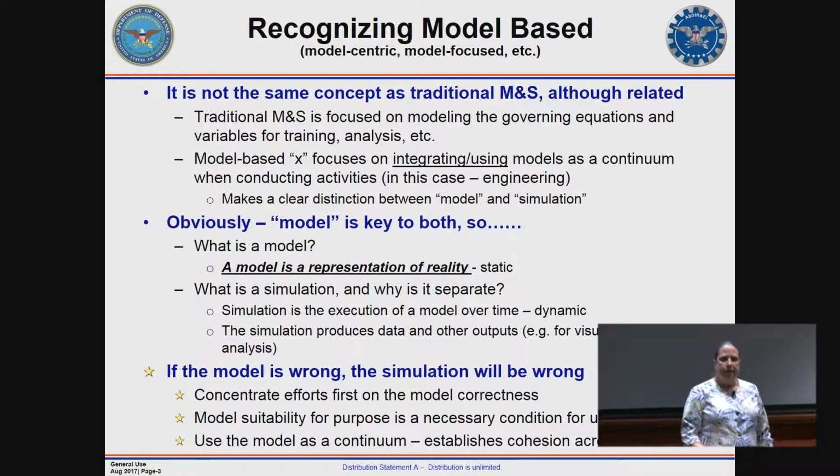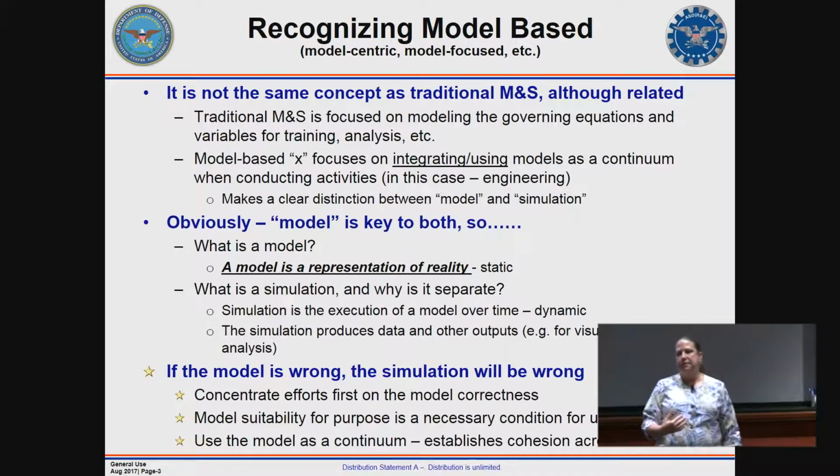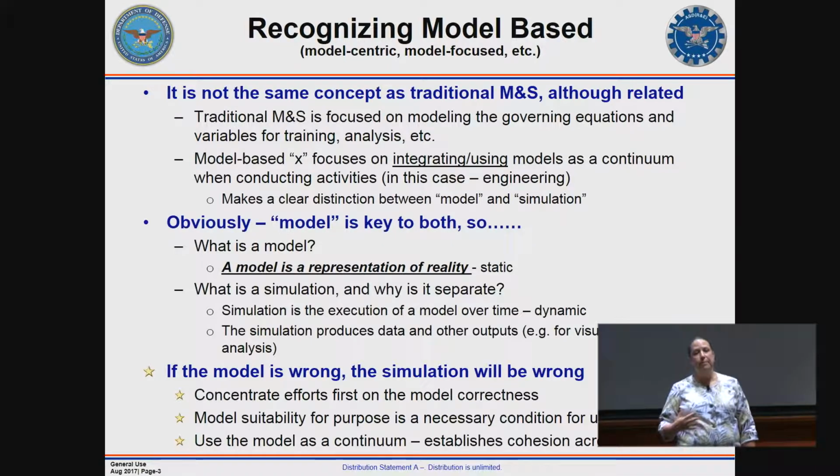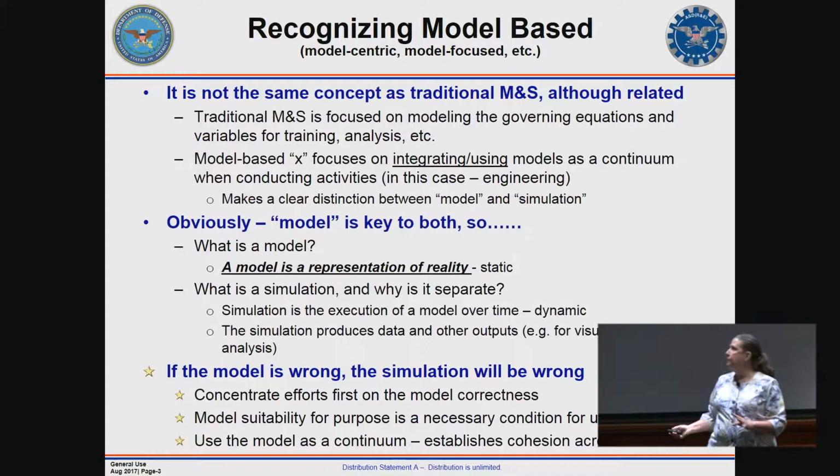But the models evolve as you use them, whether you're using them in Department of Defense systems or whether you're using them, by the way, to track a patient. There's actually a digital model being developed by a series of medical hospitals, and if you push me, I can probably come up with a doctor who was doing it. But the models evolve over time. If you have a model of a human being and he breaks his arm, you probably want to note that in his file, right? Well, the file is just a model of what has occurred to the human being. So keep that notion in mind. It establishes cohesion across uses. It is your source of truth. So that becomes really important as we go forward.